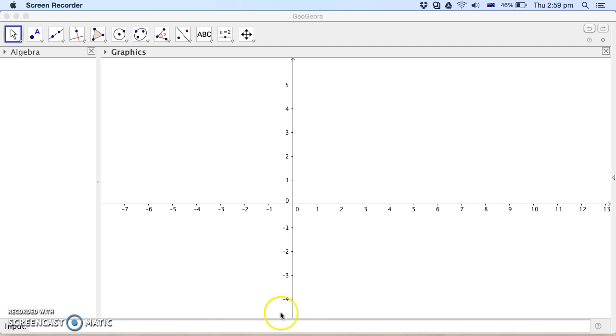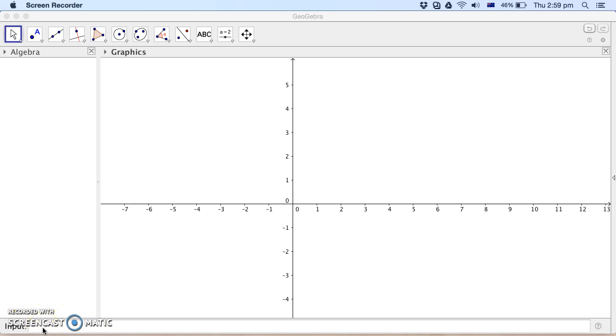So, as you can see here, this is the window of GeoGebra. On your left hand side there is an algebra window. In your algebra window, it's going to contain all the algebraic expressions and equations, functions, and any points you create. All of these will be shown in this algebra window algebraically, and then visually it will show up in the graphic window here. This is your graphic window. And in the bottom, we also can see there is an input bar.